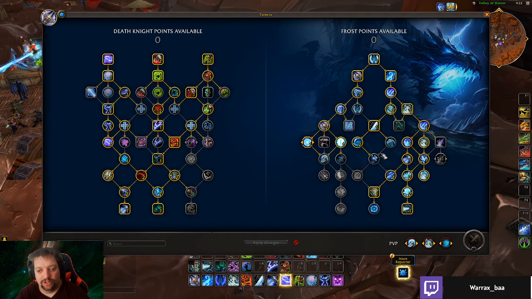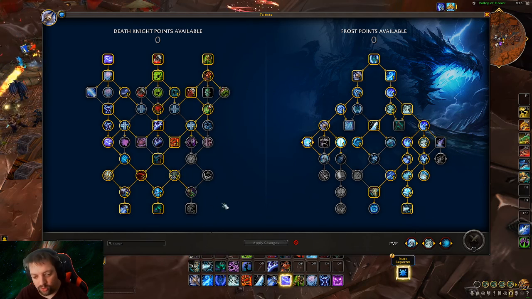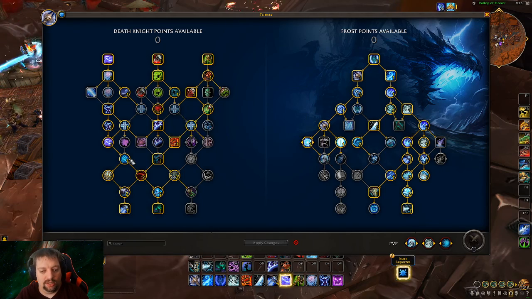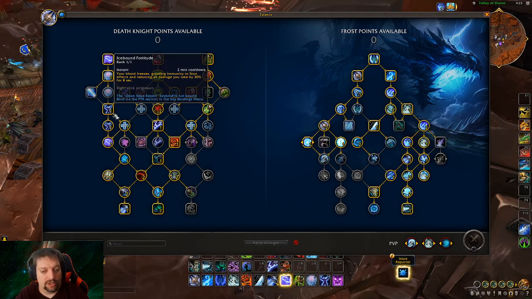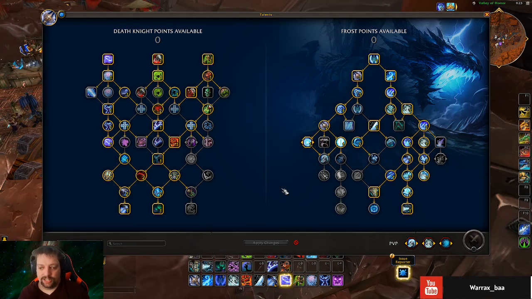Button Bloat is a real concern for a lot of specs, because now I can get Asphyxiate, Death Pact, Wraithwalk. I can potentially grab Soul Reaper over at one of these buttons. You can grab Control Undead. You can get Icebound Fortitude, Blinding Sleet. There's a potential just on Death Knight alone, Glacial Advance, Frost Scythe, Chill Streak. You could add something like 6 or 7 buttons.